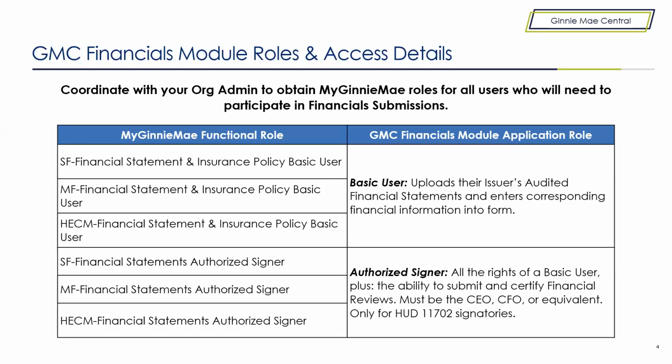Hey, Paul. Yeah, that's exactly what Ginnie Mae would encourage you to do: come in with the extension request at least 15 days prior to the deadline, as the guide states. Ginnie Mae can be accommodating to extend the date of the audit submission so you can get the appropriate signers to come in. I don't foresee that to be a problem. You just need to be proactive with the extension, perhaps as a temporary solution. You can get some of those signers into the role.